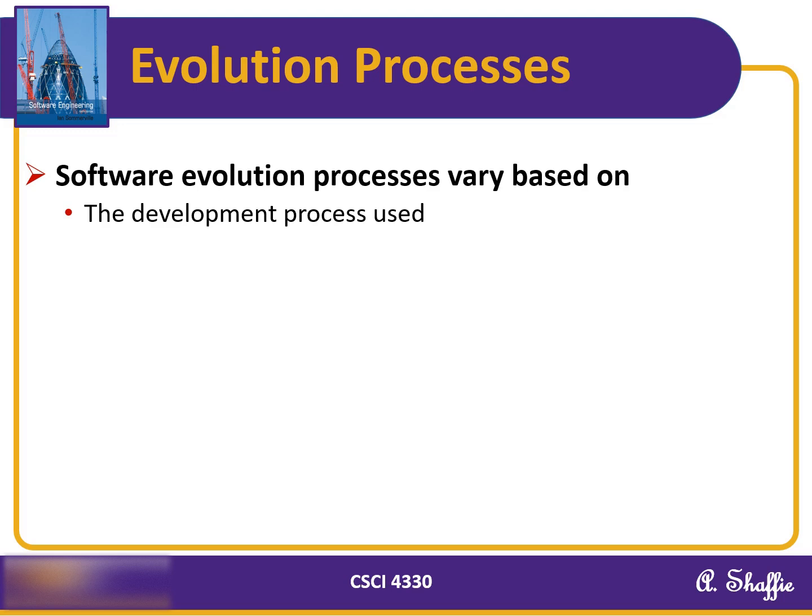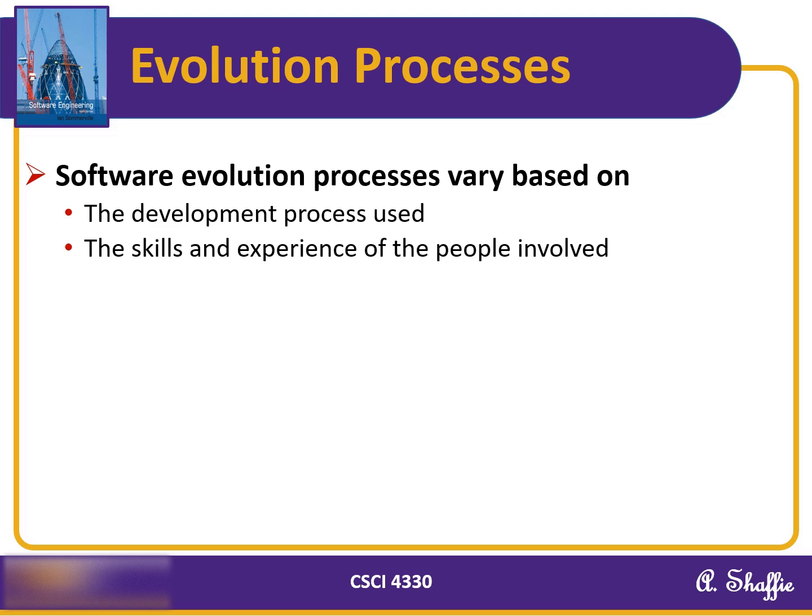For example, in Agile, a mobile application team might quickly add a feature, let's say a dark mode feature, in a 2-week sprint, based on user feedback. In contrast, a banking software team using Waterfall would require detailed documentation, impact analysis, and formal approvals to add a similar feature, making the process slower but ensuring stability.